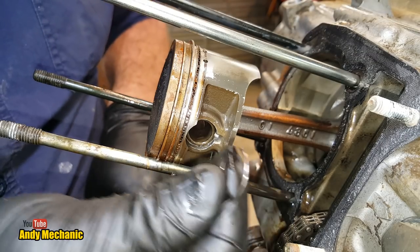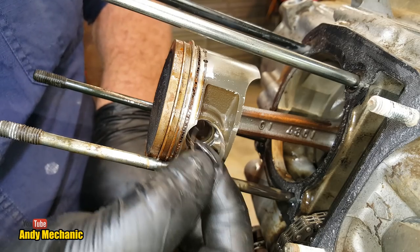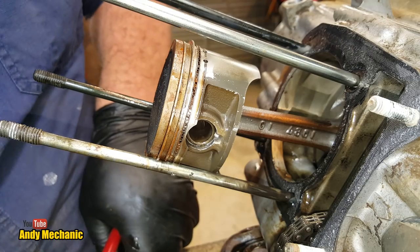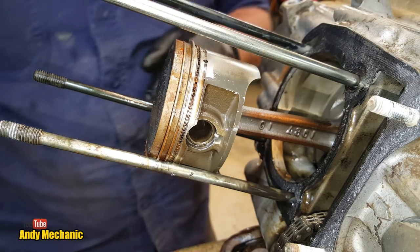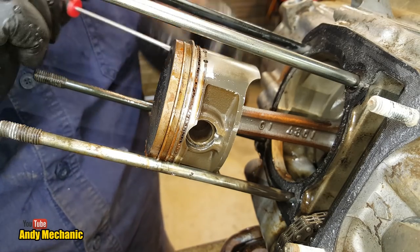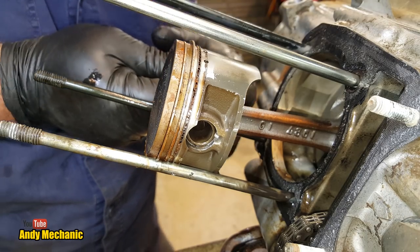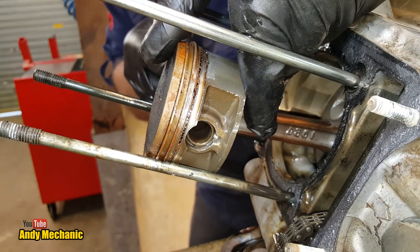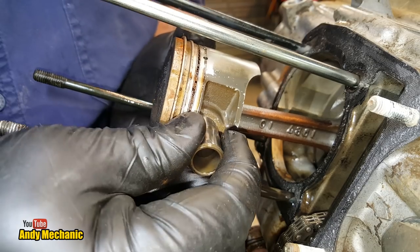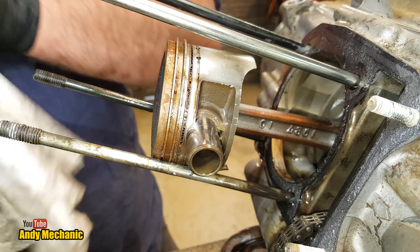So that would have to go in the bin, even if you're going to rebuild this engine. You know, you've got to use a new one. If one of these comes out while that piston's flapping up and down inside the cylinder, it's going to cause some major carnage. Pretty fast demise. Now, with that circlip out, and there's a little ring clip, there's one this side of the piston as well. You can take either one out, it makes no difference. Once one's out, you can push the pin, usually, through to the side that hasn't got the clip. There we go. Okay. And we'll just ease that out. I'm not going to get it out with my fingers. Usually quite slippy and super shiny.